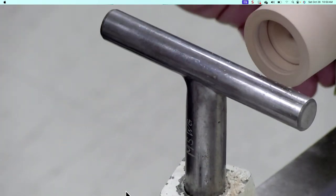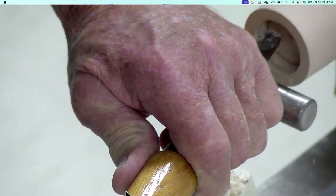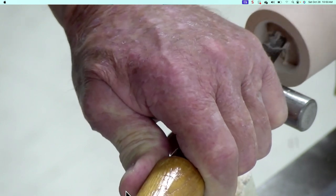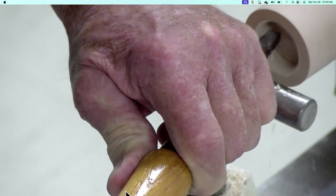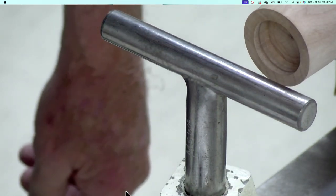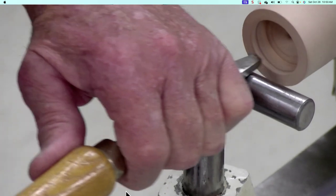Okay. Are you in here? Okay, all I'm going to do is go to the back, touch it. Okay, let's stop it here. I probably need a little deeper than that. Can you see that down in there? Okay, I'm going to make it a little deeper.